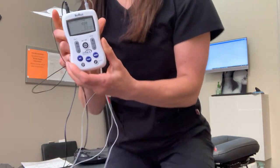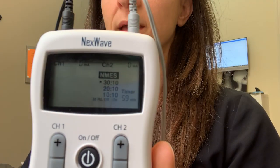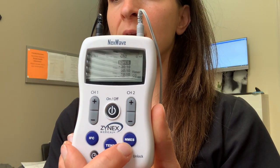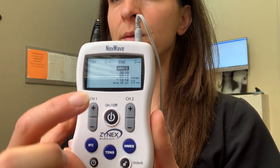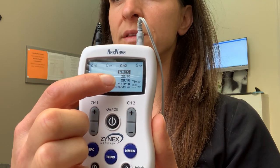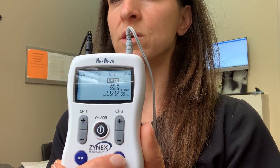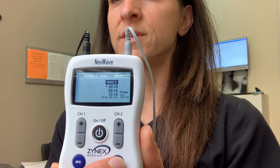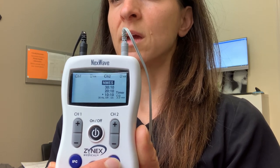I'm going to come a little closer so you can see the display. When you turn on the display, there is the NMES button here. If you push it, it's going to change the time shown on the display. I usually recommend that you do 10 seconds on, 10 seconds off. This particular setting is 30 seconds off, 10 seconds on, 20 seconds off, 10 seconds on — this is the setting I commonly recommend.